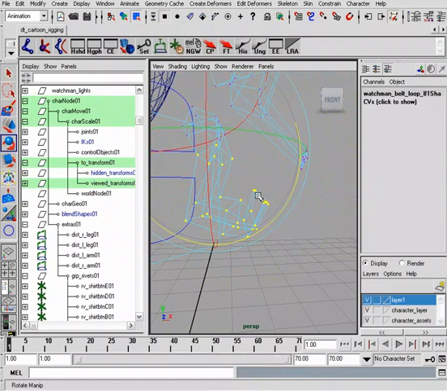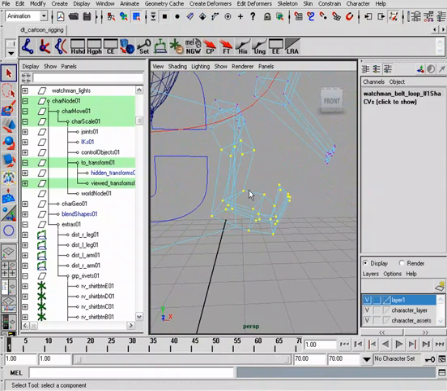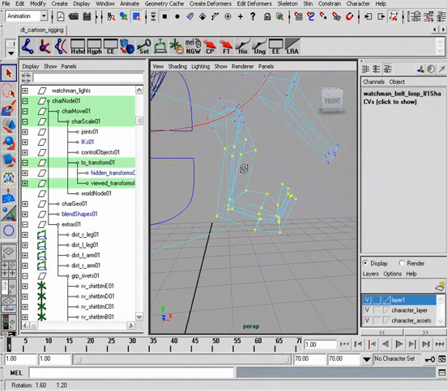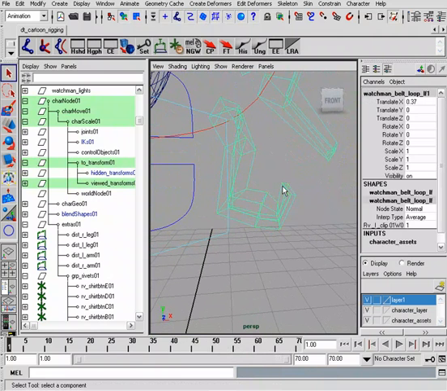Then we can hit insert again. And actually, we don't need to go back to insert mode. But again, make sure that prior to going into insert mode, you're in the tool that you'd like to be in. So in this case, we were in our rotate tool. Otherwise, you may need to move the insert or the pivot again. So knowing that, we can now come out of our component mode.